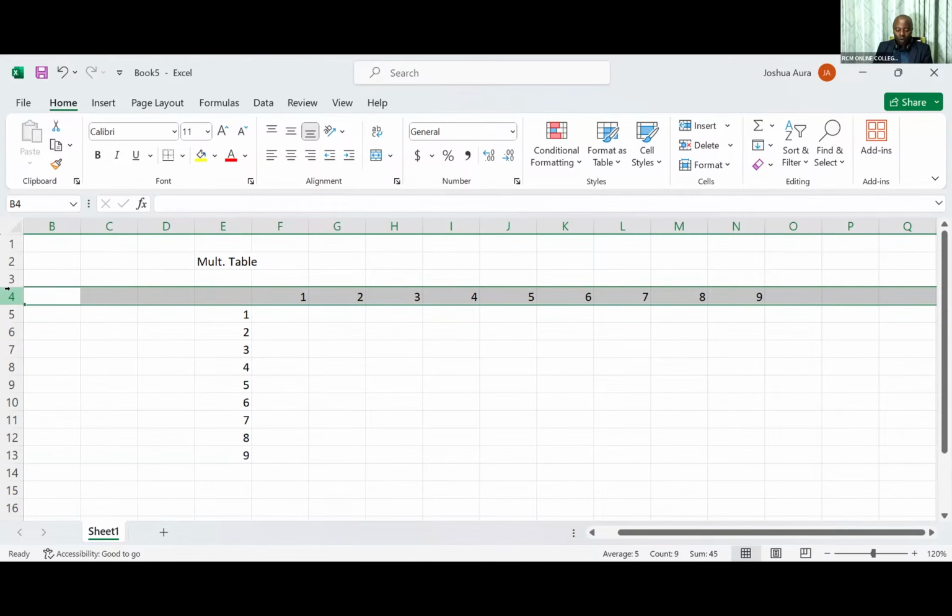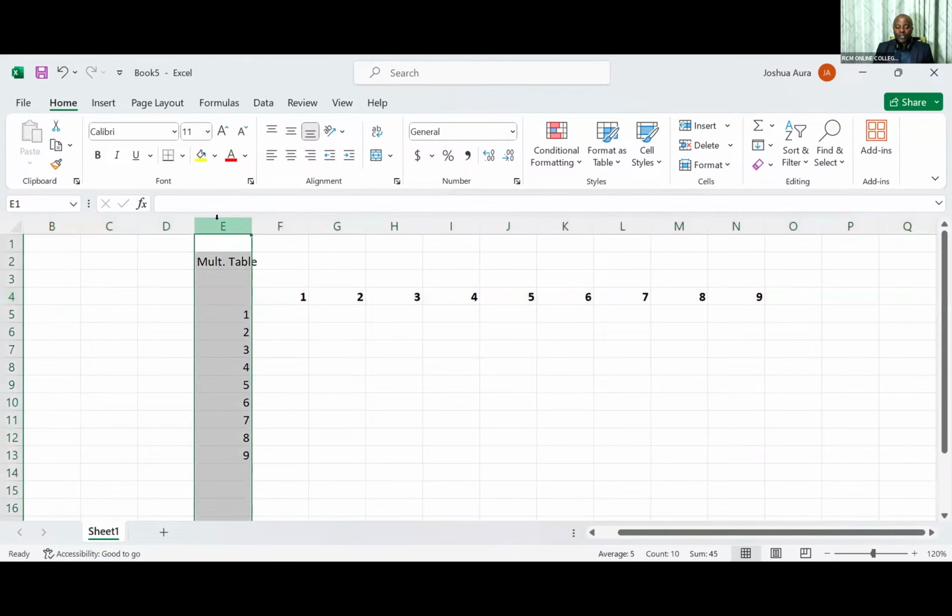How do I make this bold? It's very easy. It is Control B. I'm holding on to Control, Control B, and it becomes bold like that. Control B becomes bold. So come to E and do the same. I would want this to be bold. So Control B for bold. In my case, it's column E. In your case, it could be column G, because of course the positioning of my table cannot be like yours. Unless you're another one, there's no way you'll have the positioning being the same. That's what I can guarantee you.